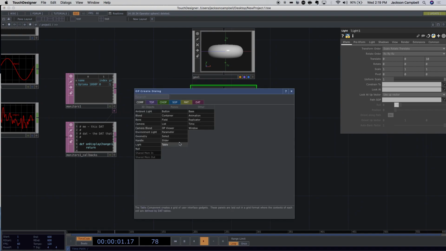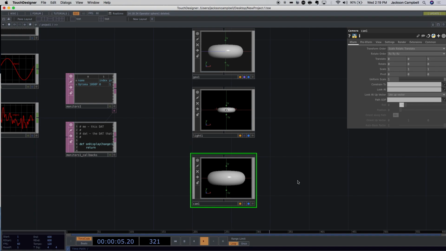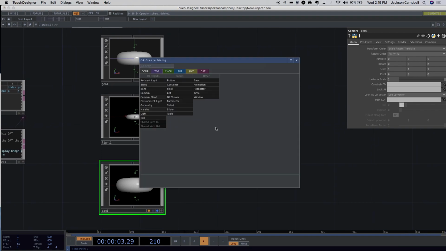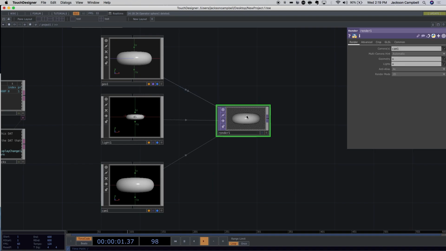And we would want a camera to look at it, otherwise we won't see anything. And then we need one more thing to tie these three things together, and that is under TOPs, a render. And when you click that, you can see it automatically connected all three of those to my render.